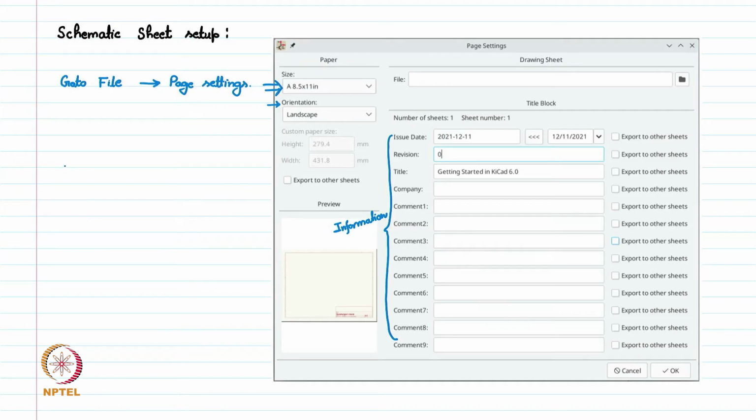And these options, like this title block, are for information purposes.